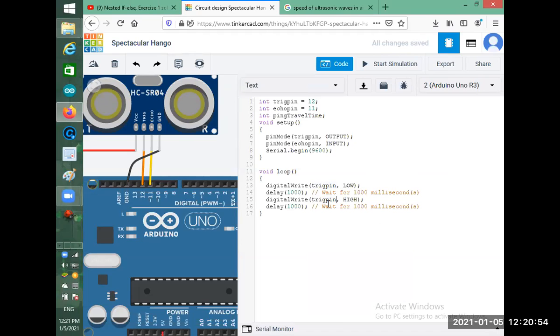Otherwise our sensor cannot distinguish between the first signal and the last signal. So we're using delay here, and this time we are not using milliseconds, we are using microseconds, so I have to mention microseconds. I'm writing micro.